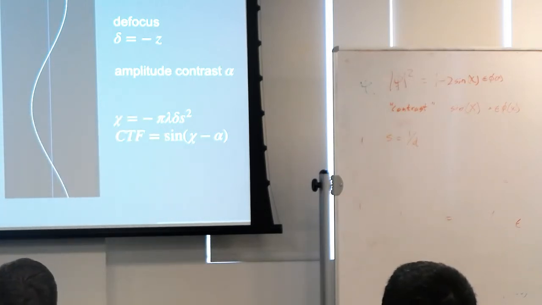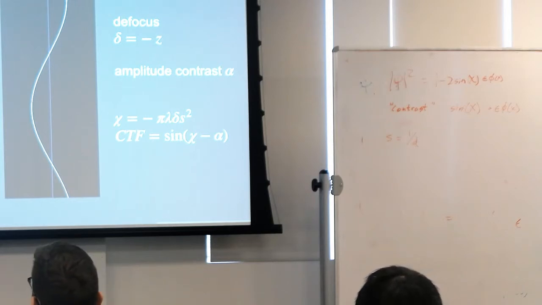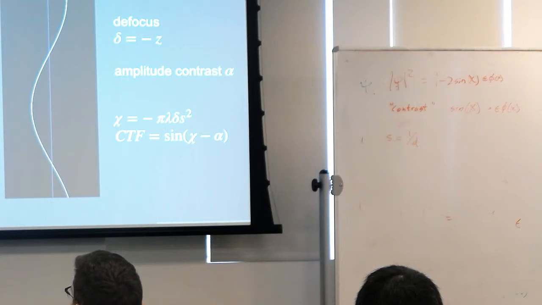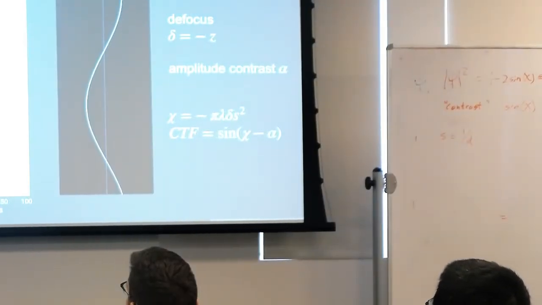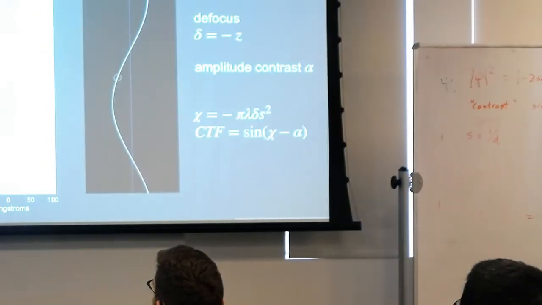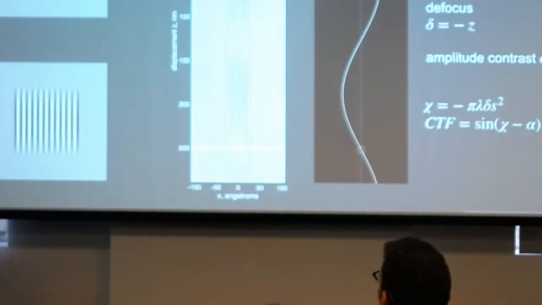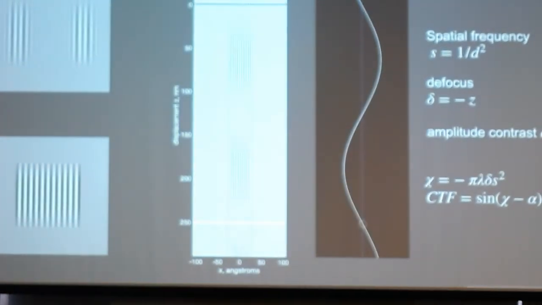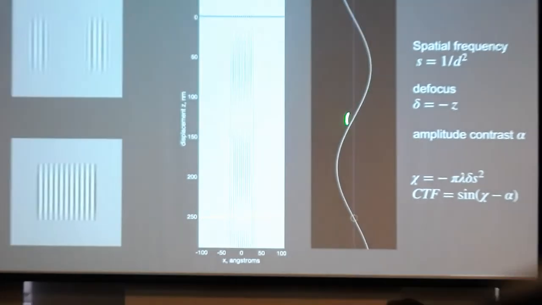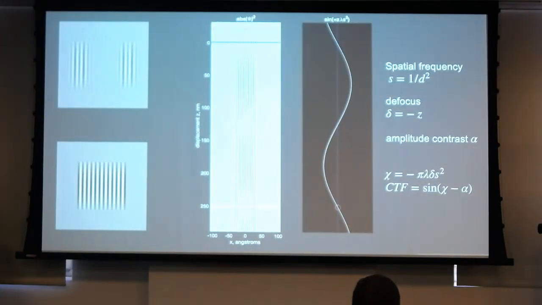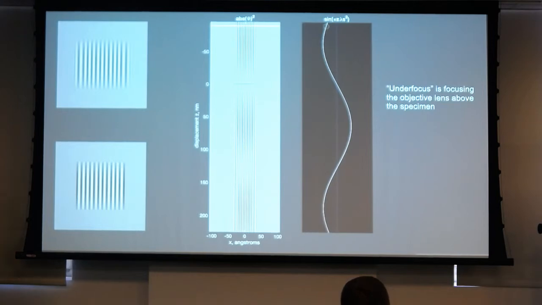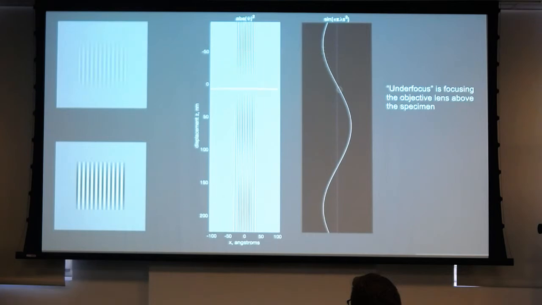So we start out, here's a picture of my grating, if I could see in phase right up here. And I'm going to show you what the image would look like if we were to look at various planes below the specimen. You can see the image gets strong, it gets weak, it gets strong again, and when it passes through one of those reversals, the grating shifts over, and that's because the polarity of the contrast is changing in the same way that you would see from this sine curve. Now, the trick is that this still works when we focus above the specimen.